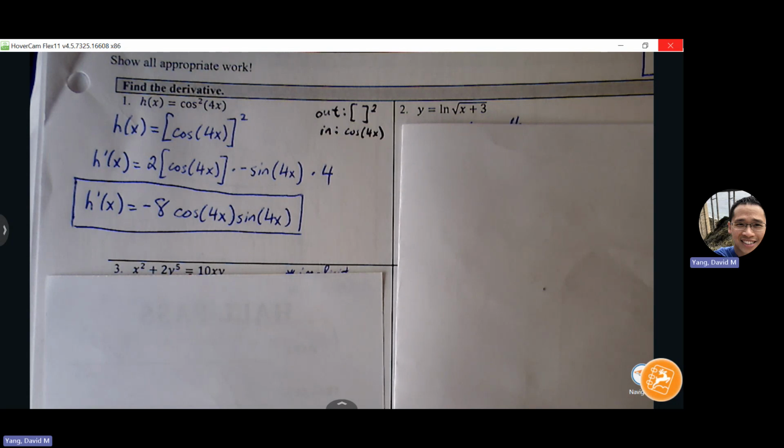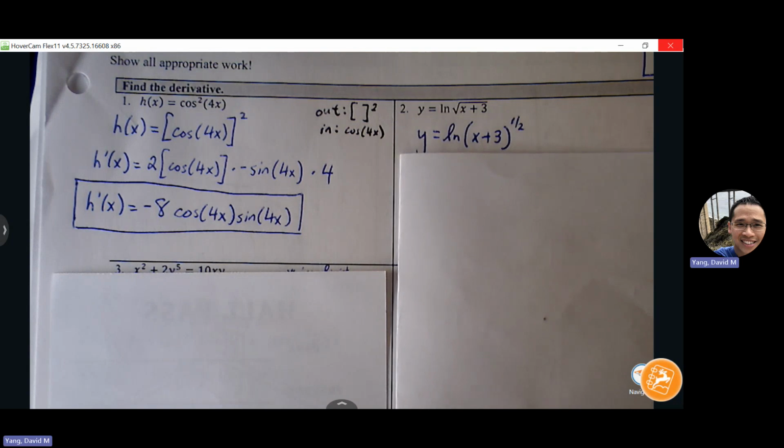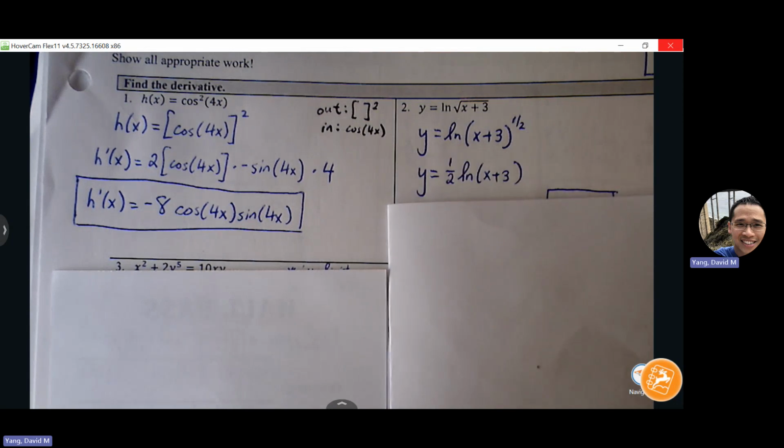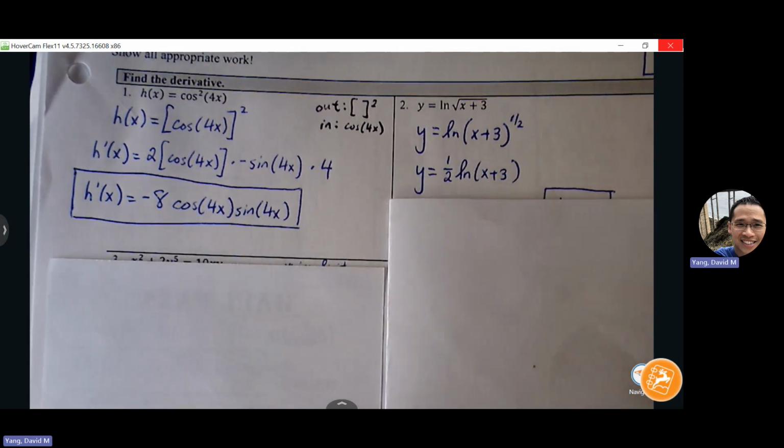But we can actually just work on properties, right? What properties can we involve in number 2? Yep, and then we bring it to the front, right? So that's a nice power property. We could go through derivative and get the same answer, but your u value will be x plus 3 to the 1/2, which is a little bit of chain rule there. But if you can bring that 1/2 down in front, u prime over u will get you to your answer a lot cleaner.